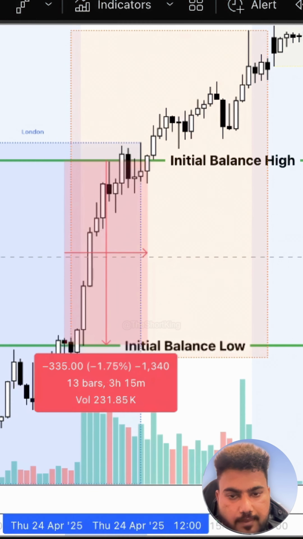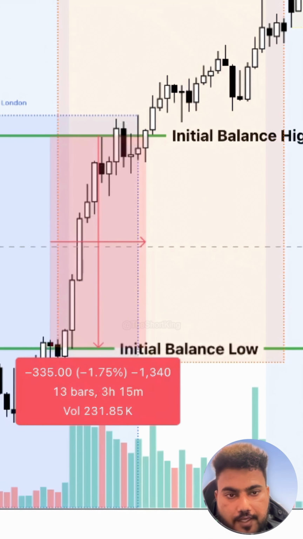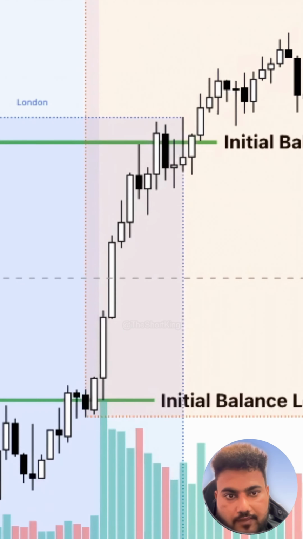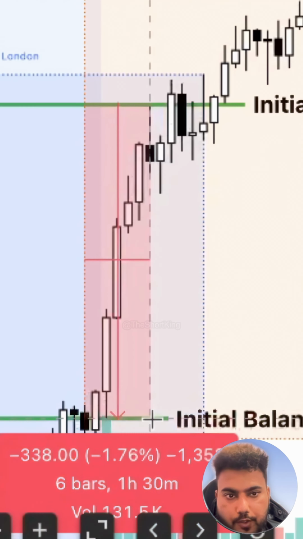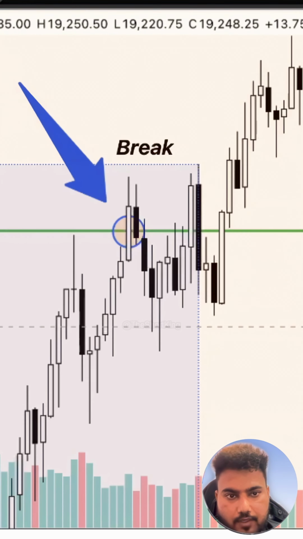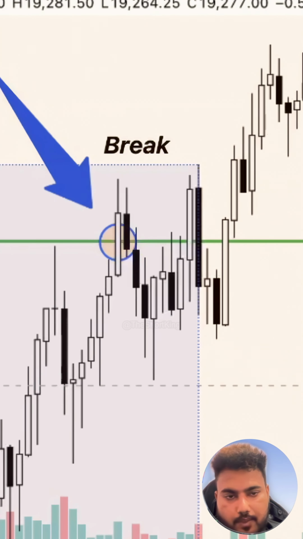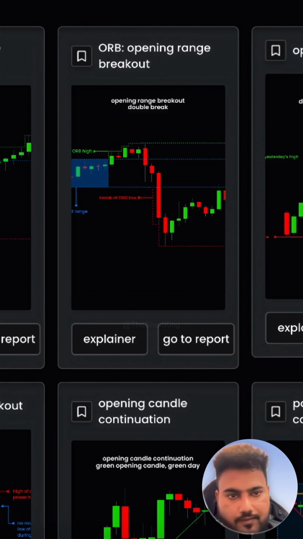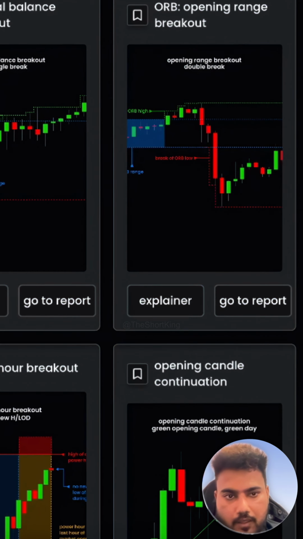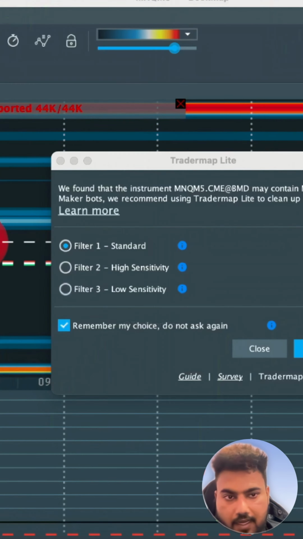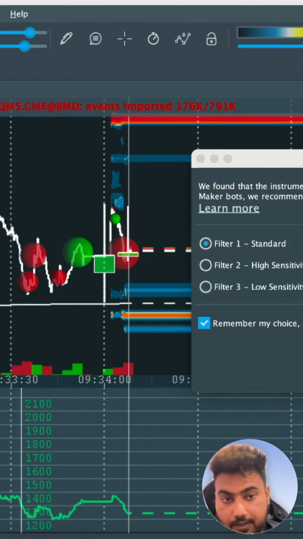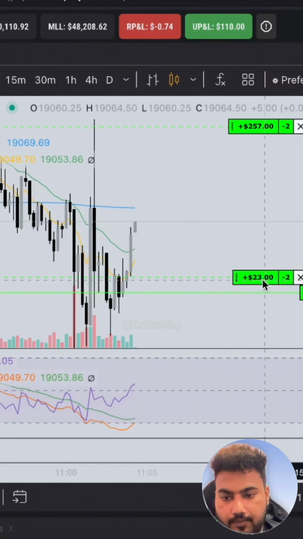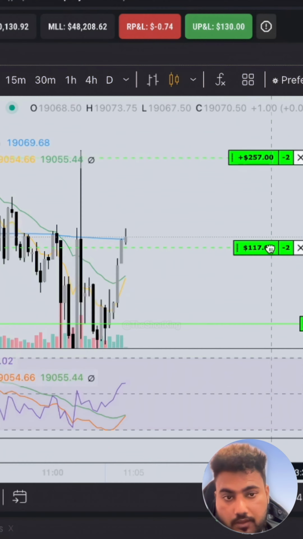By the way, the setup that I'm using on this one is the initial balance. Initial balance is basically the first hour of the New York session, and after the first hour's high and low, whichever side it breaks, the bias becomes on that side. There's a lot of other kinds of data that I'll talk about, and I mix all that data with the order flow for the entries and targets. That's my way of trading on a smaller time frame, of course.